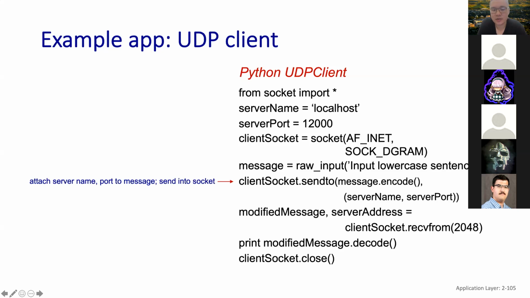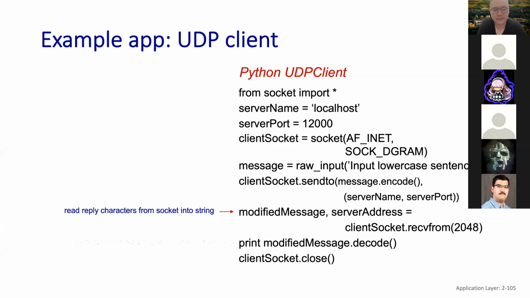So it's important to have a return value for the server address, right? And also modify the message. Modify message means, as we mentioned in the application description, we change the lower case to uppercase, right? So you will get the new or converted message and you print that, okay? And then you close the client socket, and that's it for the client side. Print out the received string and close the socket.